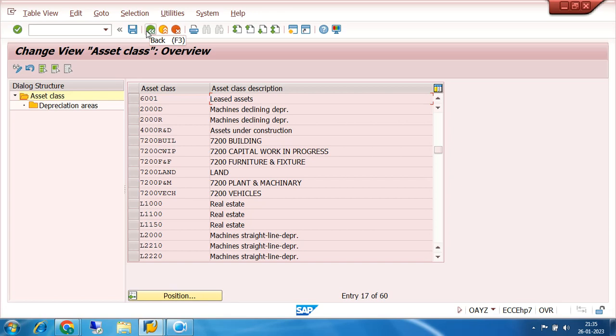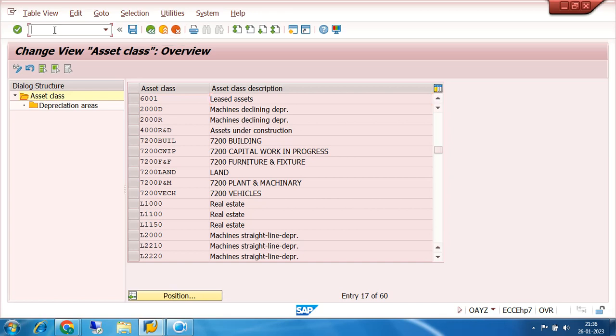For depreciation I will create only one GL, but for accumulated depreciation I will create separate ones, right? So for depreciation there is no different GL like depreciation on building, depreciation on plant and machinery, furniture and fixtures and vehicle. This will be only one GL, but for accumulated depreciation I will create different GLs. Similarly, I will create another GL as asset sale, profit on sale of asset, loss on sale of asset, loss due to scrapping. Okay, so these are the 15 GL accounts I will create. Let us create one by one.